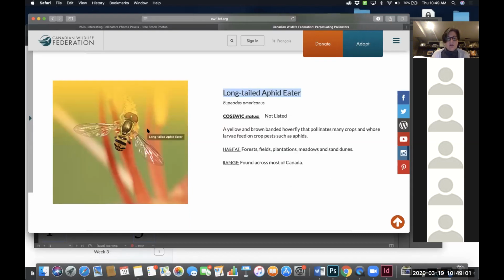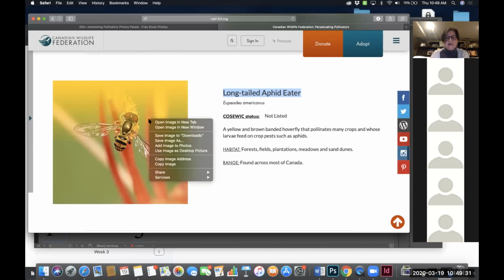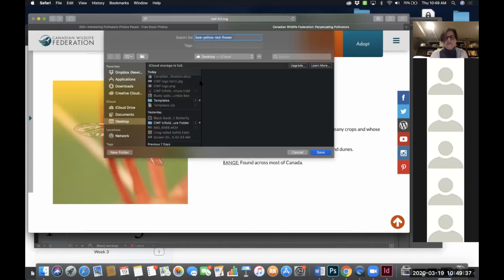Now, often when you see how it has the name attached here, that is called alternative text. That's when you're doing web building, you can add alternative text so that people who are visually impaired, when they hover over an image, the computer will read out the file name, which is very cool. So that's alternative text. So I want the name of the file to be this. So I'm going to copy the name here, right click on the image, save the image as, and paste, Control V. Paste the name of the file in there and hit save.